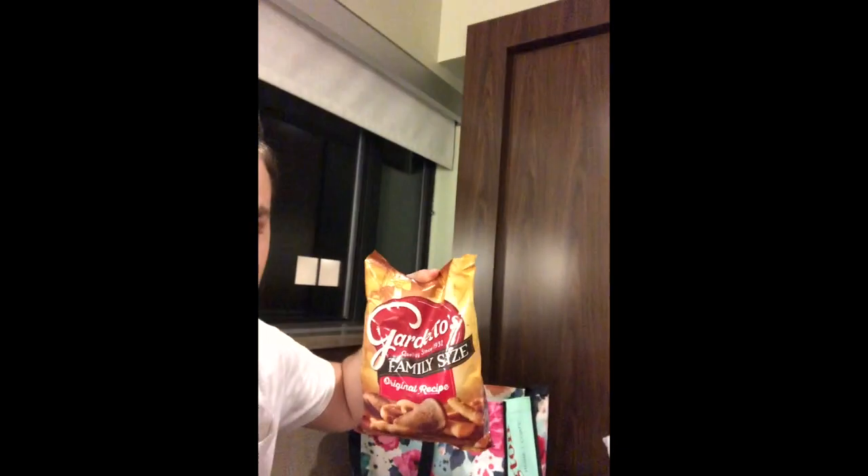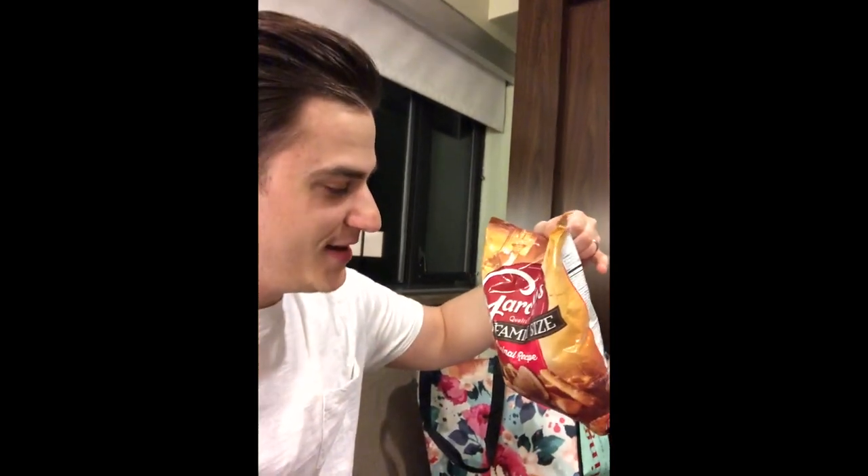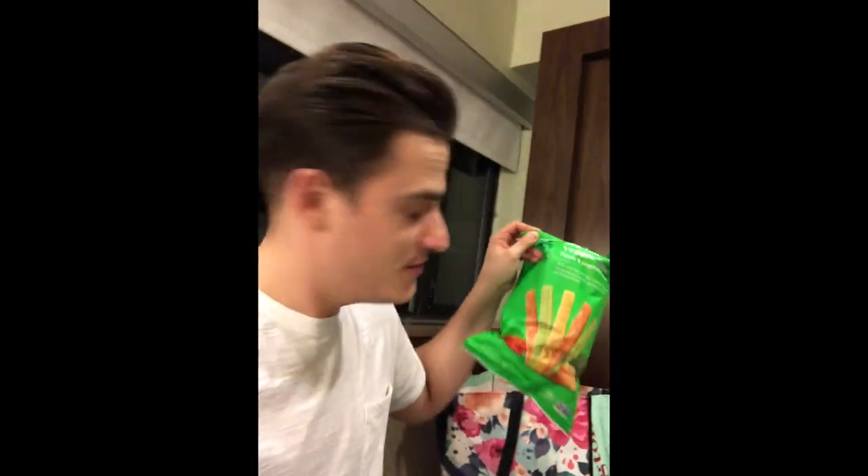I just went to the car and got all of our belongings. The lady at the desk asked me if we were moving in. I kindly said no, only staying here for a short period of time. Going to dig into some snacks courtesy of Jansen — thanks for packing these. We have our Gardetto's Family Size Original Recipe, followed by a healthier item of veggie straws with sea salt, and to wash it all down, some classic goldfish.